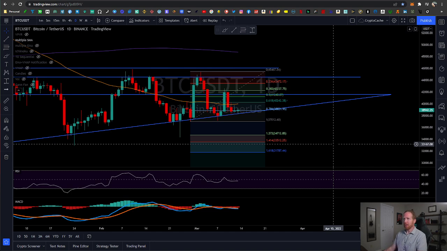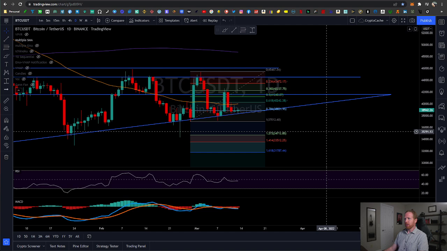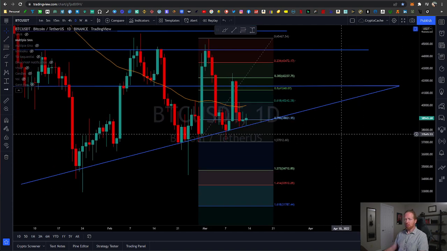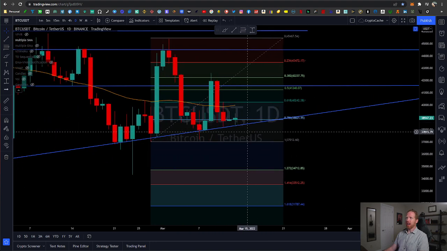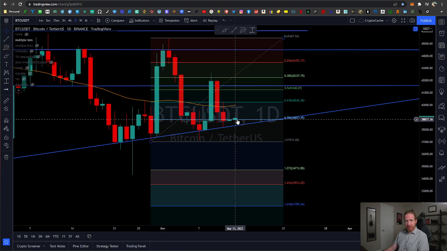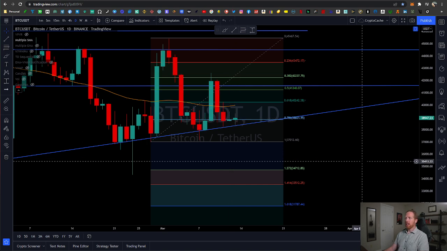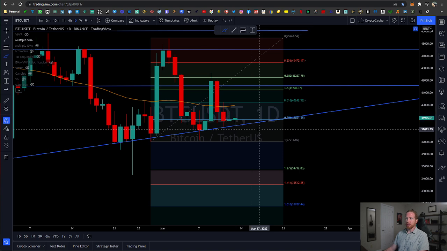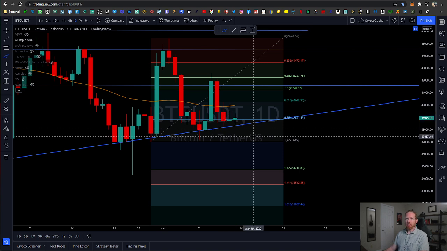Taking a look here though at Bitcoin, here's some straightforward stuff. So first of all, before we jump into all the other indicators, I want to touch on the candlesticks, because we've got a doji candle forming today, and then yesterday we had a gravestone. And typically, depending on the direction that the price is heading and trend lines, etc., oftentimes a gravestone can be considered a disadvantageous type of indicator, right? So just so you know, this gravestone here could potentially signal a reversal to the downside. That's what it specifically normally does.